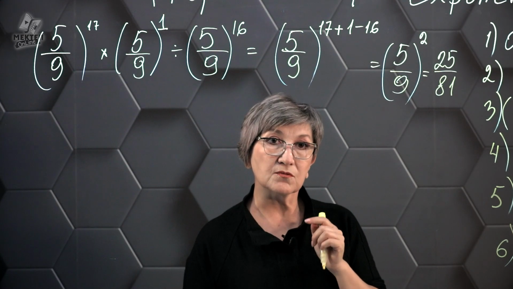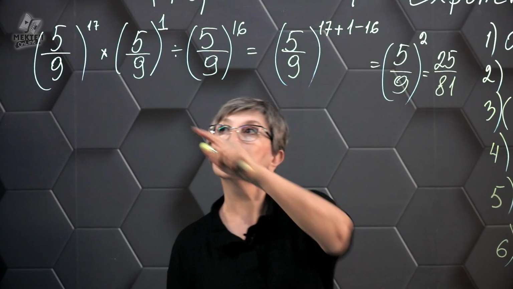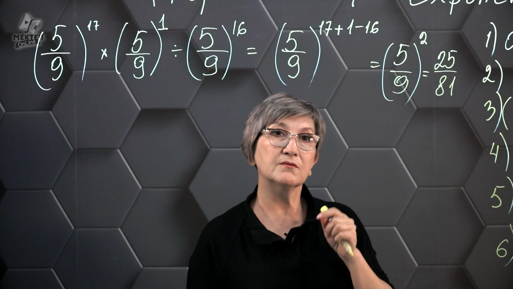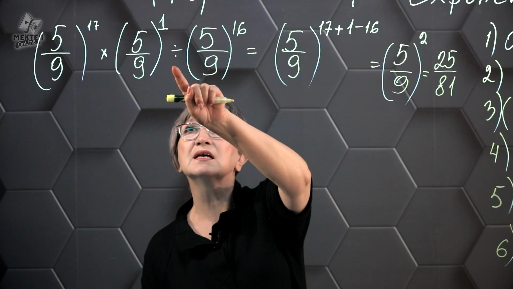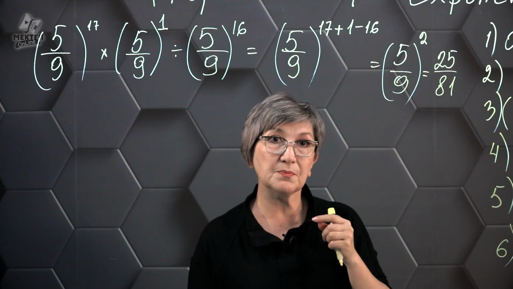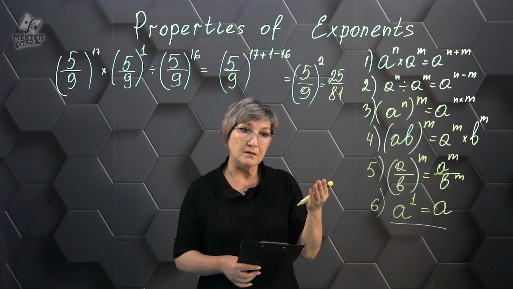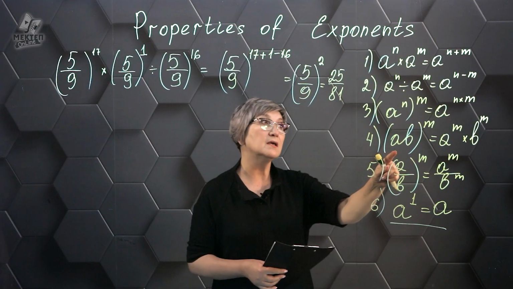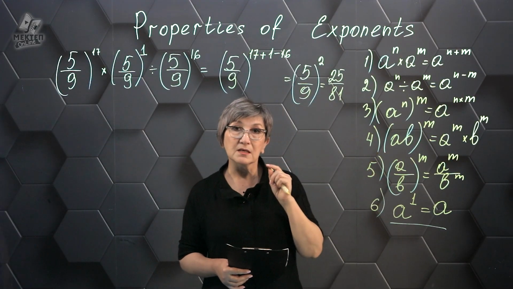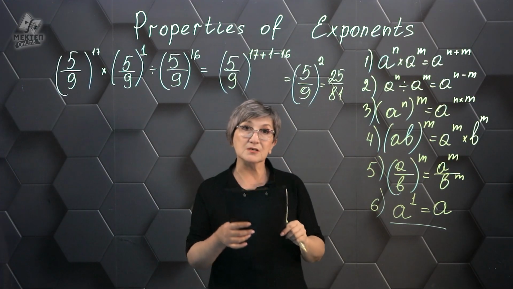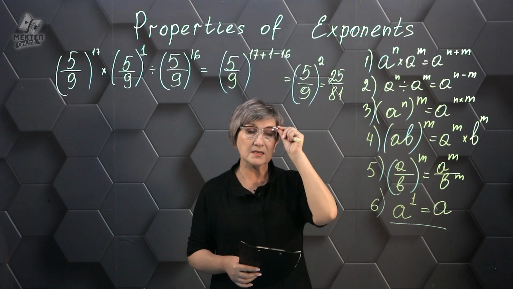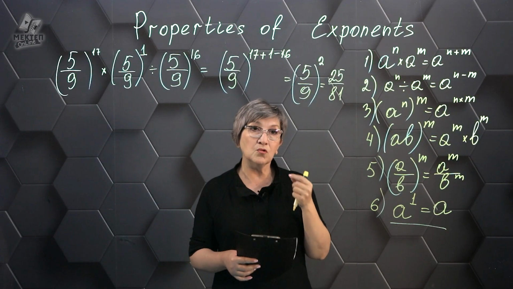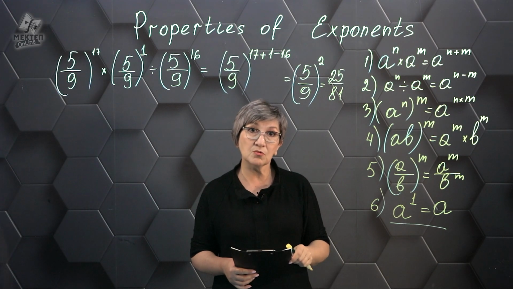So, in order to solve the example and apply the properties, the first step is to look at the base of the degree. The second step, look at the properties that you're going to apply. Either add the exponents together or subtract them or multiply them. That's the example we looked at, but if the exponent is written as a literal expression, can we apply the properties? Of course we can.